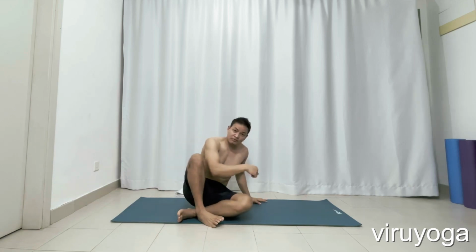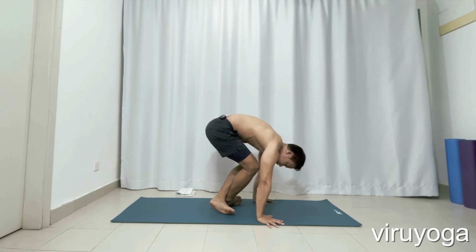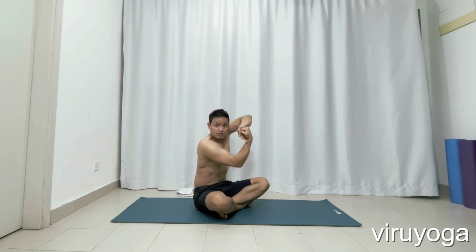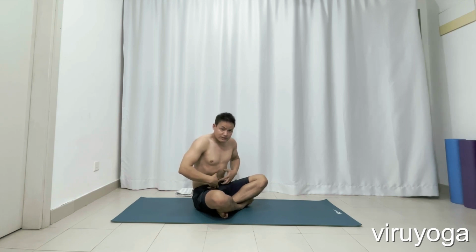Remember, I will show you this way. For example, you are here. Don't let your hips go just like this. You have that kind of control, okay? Means you're not just letting your hips go down. You have the control, one force which is pushing you upward. Your hips are coming down, but you have the force pushing you up. Otherwise, if you're just relaxing the hips, you cannot control the move. So this part, contract. Use the strength from here to lift. So your hips are coming down from up to down, but it has the control. It has that kind of lift and we want this.